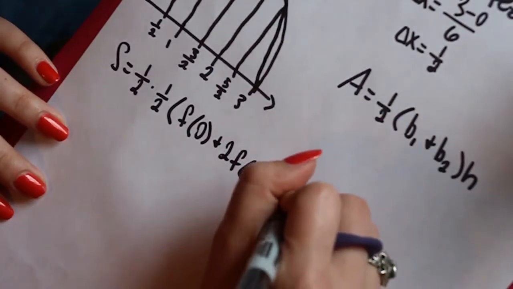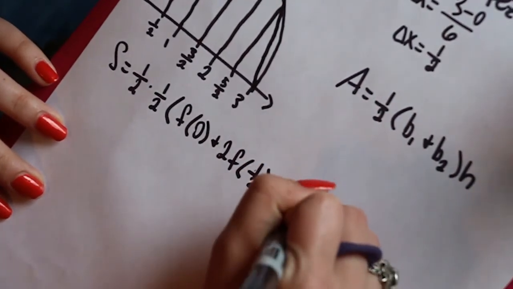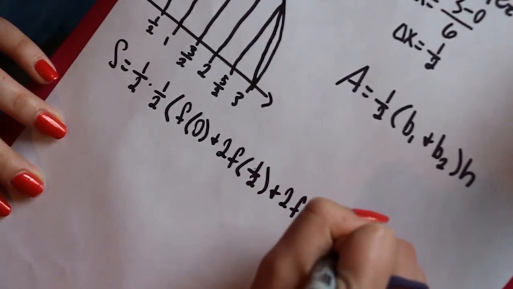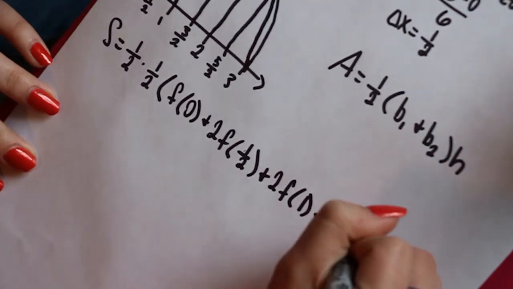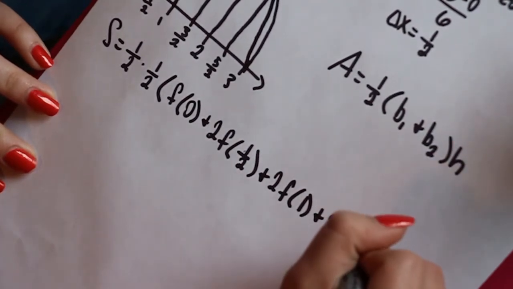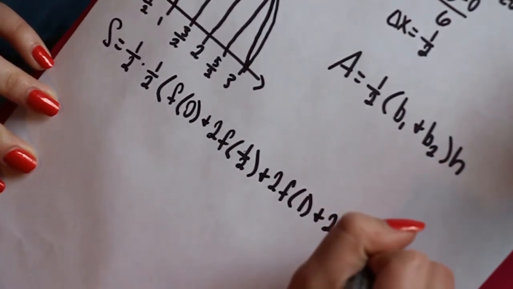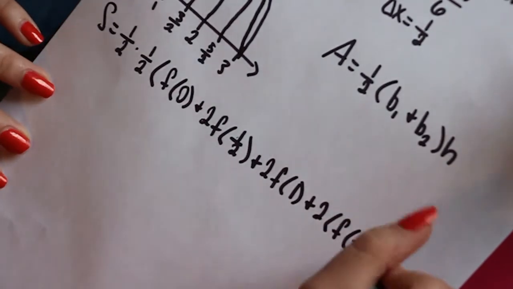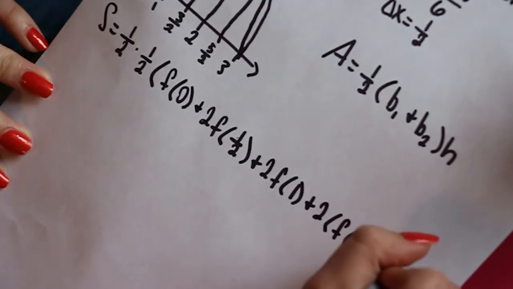So now we multiplied each of the middle function values by 2, because instead we would have f of 0 plus f of 1/2 plus another f of 1/2 to represent the next trapezoid. So instead we're just going to combine them together and multiply each one by 2, except for the very ones on the end because they're only in the equation once.